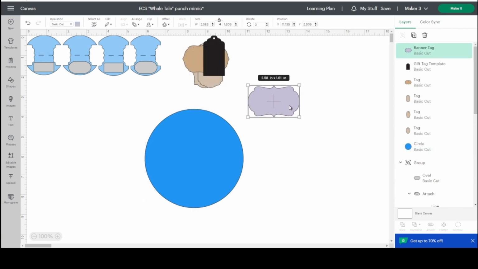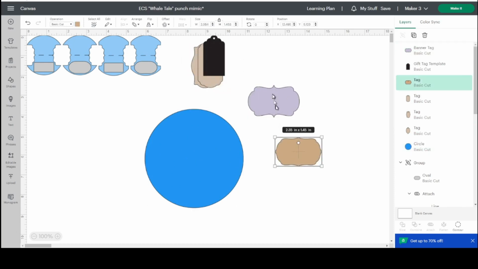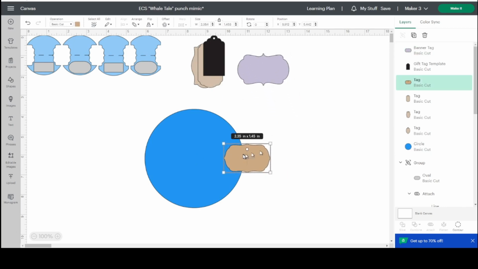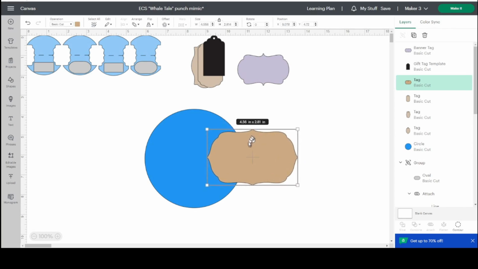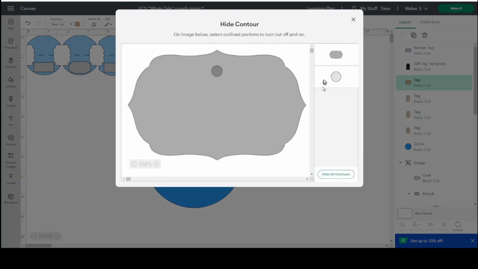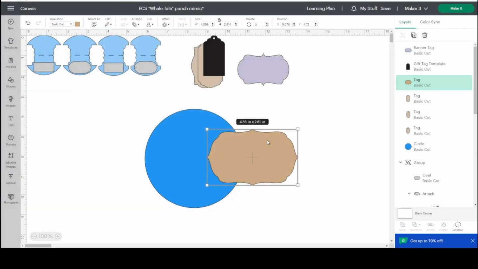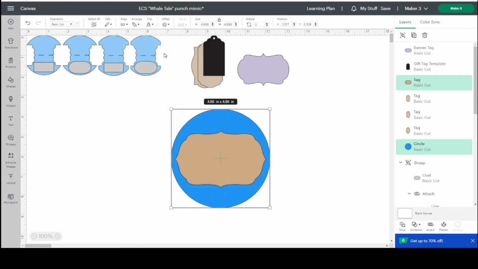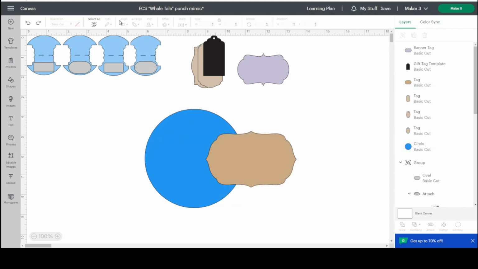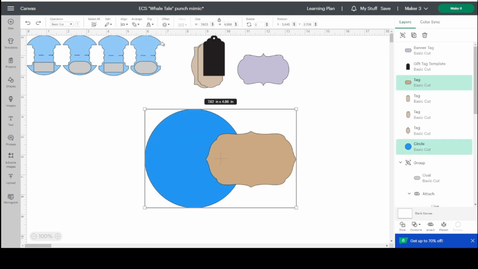So what we want to do is, well, let's take this one and we're going to enlarge it to where it looks like it's the right size. Now I am going to get rid of that hole punch there, I don't really need to, just because I don't want it to accidentally cut out if I move things incorrectly. So you know what I'm going to do. Let's go and select them both, and I'm going to align them horizontally. Well, that wasn't what I meant to do. Let's align them vertically.